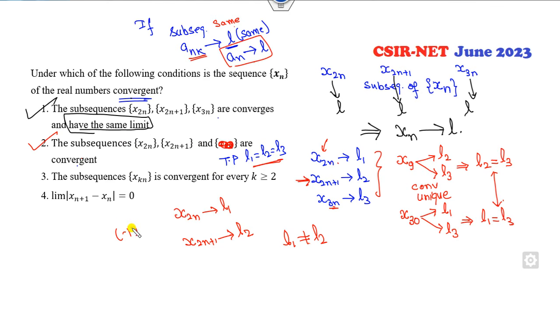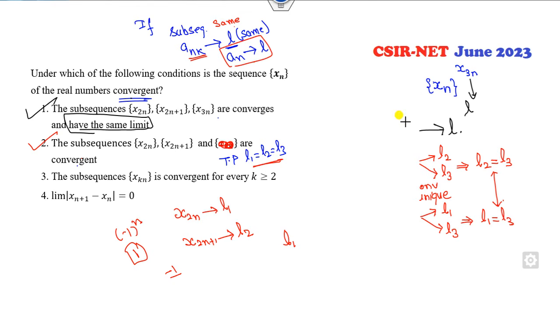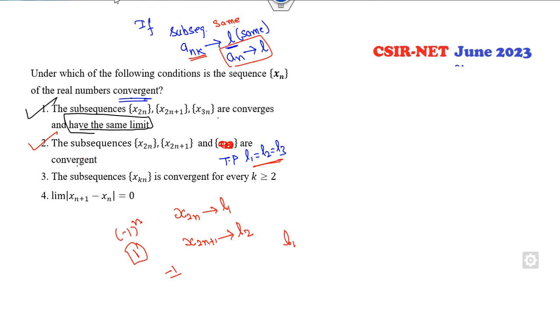Because if I consider my n there, even is my 1, odd is my -1, both are not the same. Look at this third option. What is given to you? X of kn, that means x of 2n, x of 3n, x of 4n, and so on. If all are convergent, then the sequence is convergent. Right now it consists of the even, odd and 3n, but right now they are called 2, 3 and so on. Very simple again.